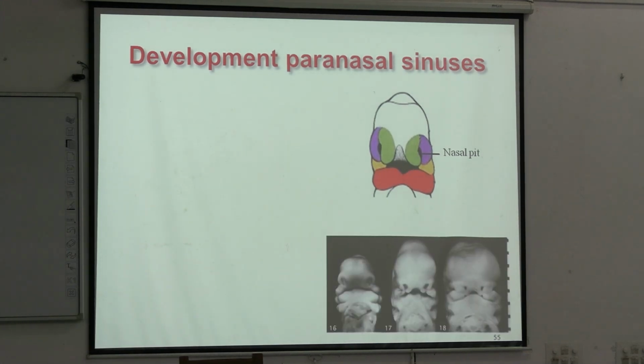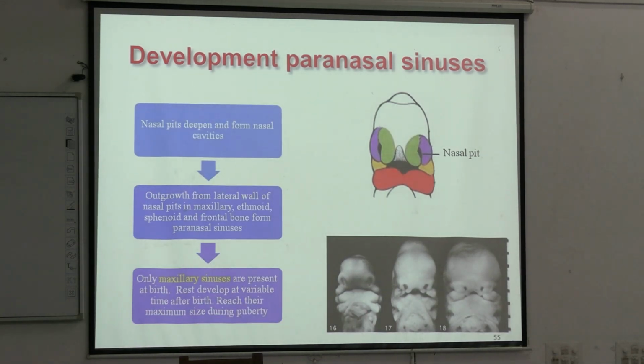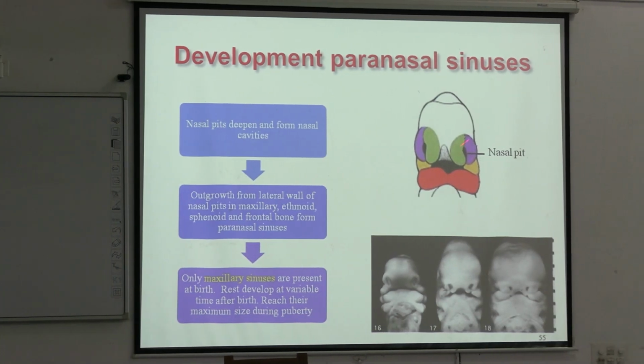That means we may have the maxillary sinuses, etc. So, this particular nasal cavity, which is formed from the nasal pit uniting together, forms on the lateral wall of the nose or nasal cavity and grows into the intervening bones and creates this outpouching from the midline, and eventually it grows in the bone and forms these sinuses. So, this nasal cavity grows into the surrounding neighborhood bones and creates the surrounding paranasal sinuses.